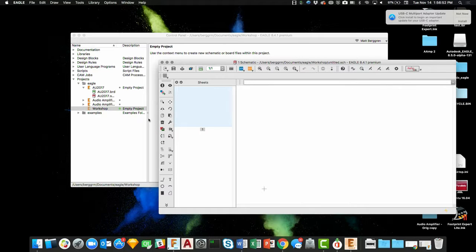So what we want to do is place parts in the schematic and connect them together in interesting ways. Okay, that's it. So what we're going to do is we need, first of all, a library of parts to work off of. And the library of parts that we're going to work off of is available already with mechanical models in it, a whole variety of other things.